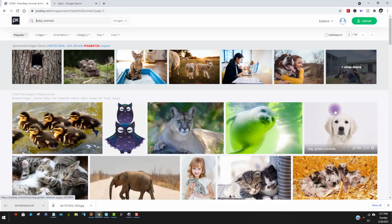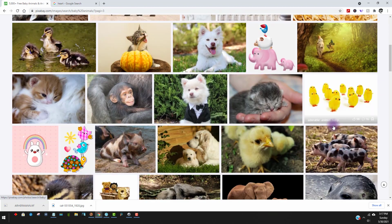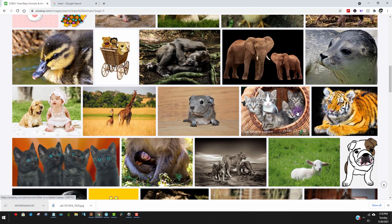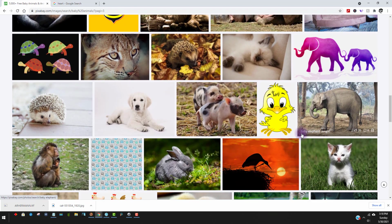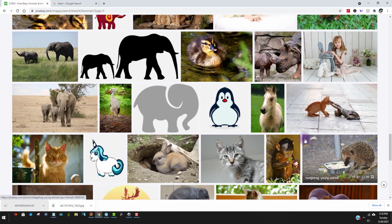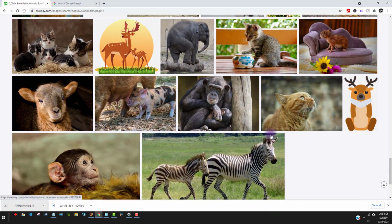So I'll go through a couple pages. Hopefully I'll find them again. If not, I'll just show you which one I use because these probably come up in different orders. And there are so many to look at. Look at those guys. So I'll just look at one more page. And if I don't see the ones I chose, I'll just show you how to do it with those, and then you can choose anything at all that you like in here.